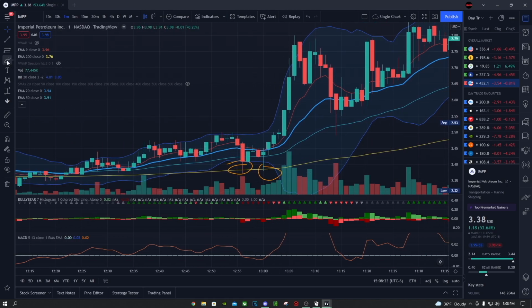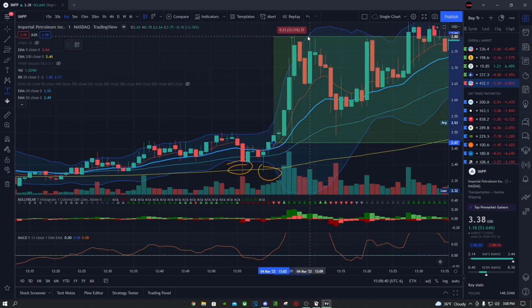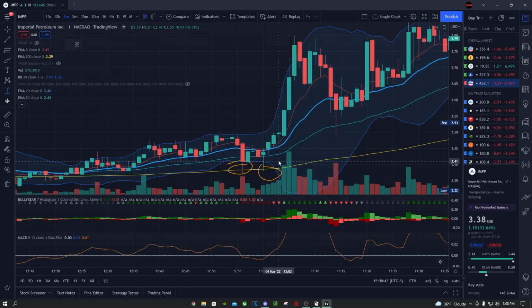And then I for sure would have been in. You see this volume here, how it's staircasing and it's huge movements, right? That's a huge sign that a stock could halt. I don't think this halted, but it did go up. Let's see. Like 15%, or yeah, around 15% or so.